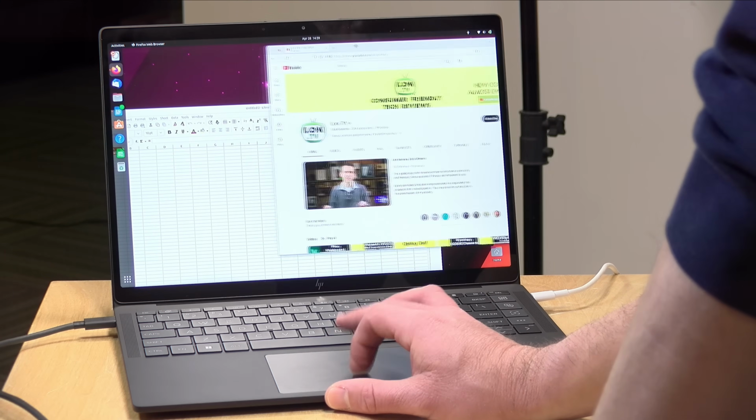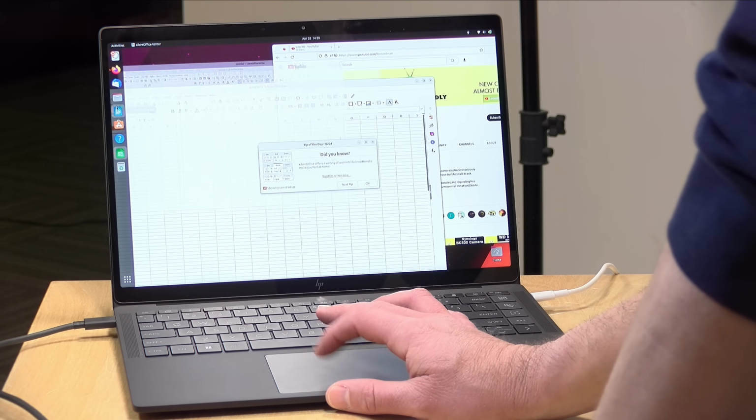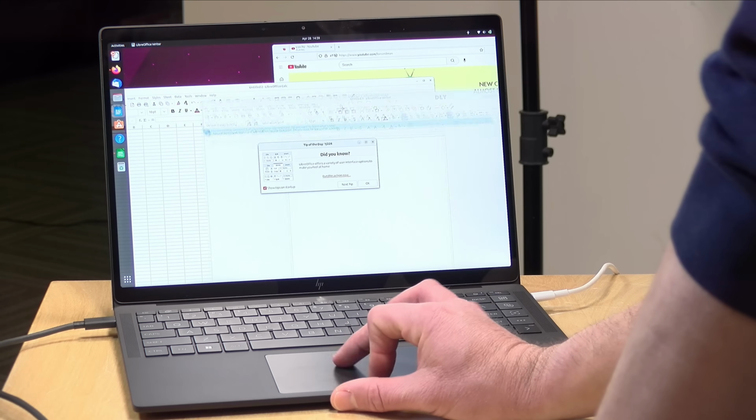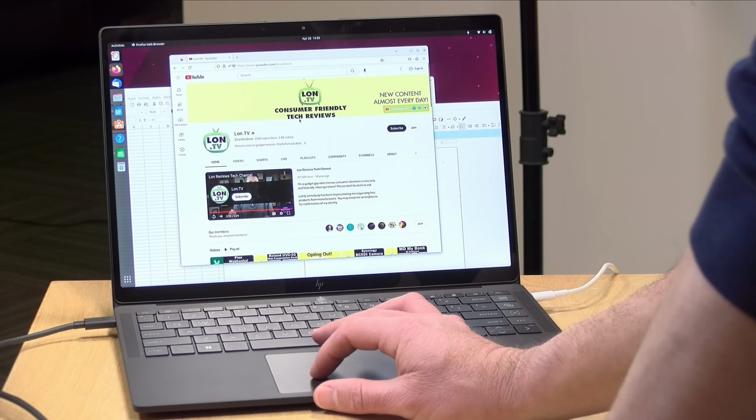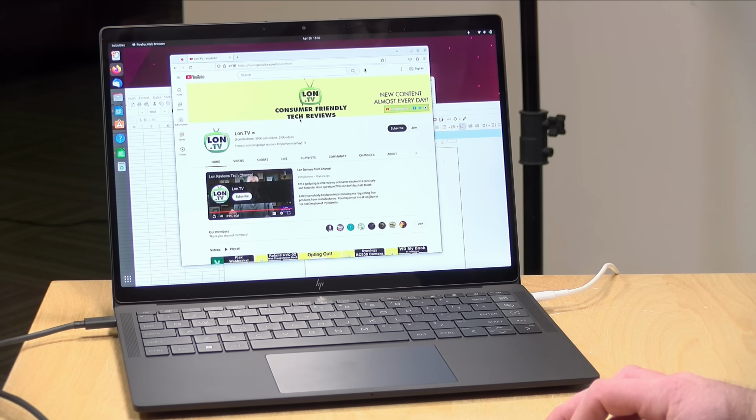Now, one last thing to check out, and that is its Linux performance. We booted up the most recent version of Ubuntu 23.04 that came out the other day. Everything ran very nicely on it. However, it did not detect audio. So we did get the Wi-Fi working and the video and everything else came up, but no sound, and that might require a driver or something in the future to get working. So unfortunately, no audio on the Linux side. You will probably struggle a bit to get that going, but everything else seemed to perform quite well on this machine.